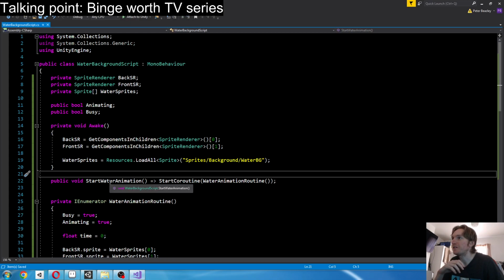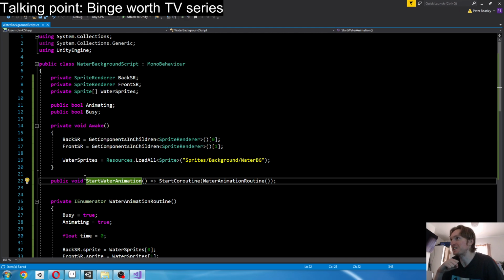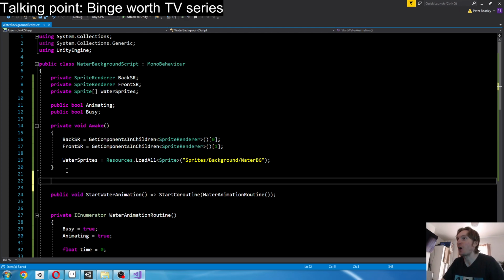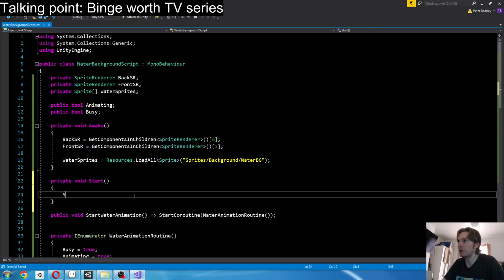What we actually need to do, we've done nothing that has actually started this. So I was just kind of being like, well, if you make a function, it'll just happen. But we do need to actually call this function. Now what I'm going to do, I'm going to go void start, and we're just going to have start water animation. I was looking at that for a while thinking, this is a very subtle water animation. It's almost as if nothing's happening at all.